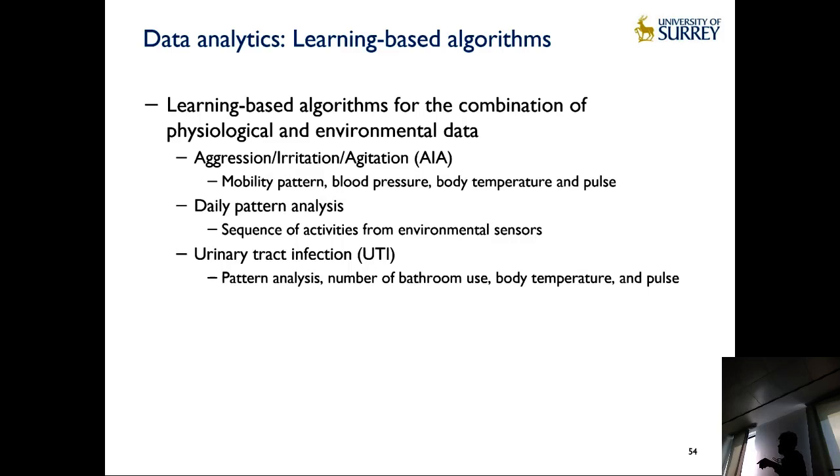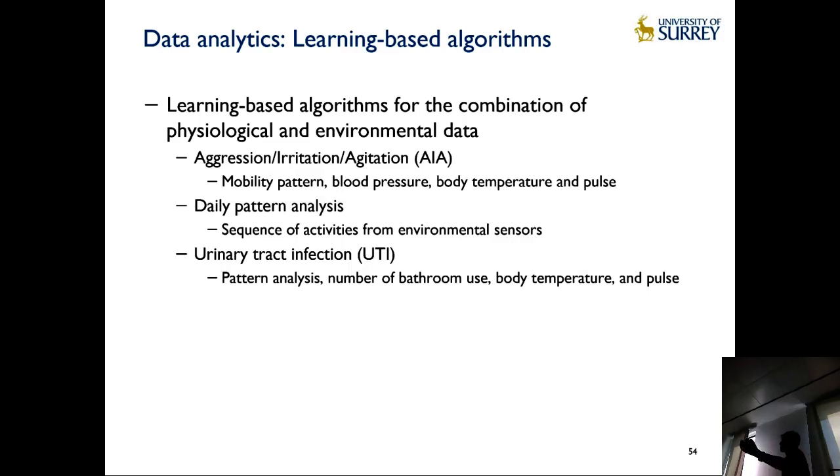A few things I forgot to mention. These technologies are not expensive. We look for technologies which are really cheap and cost effective. We are thinking of being able to deploy these devices in homes with a cost between 300 to 600 pounds, for deploying it and also monitoring people for a year. We are not deploying sophisticated technologies which cost thousands. The idea is using low-cost devices which could be widely available to everyone.